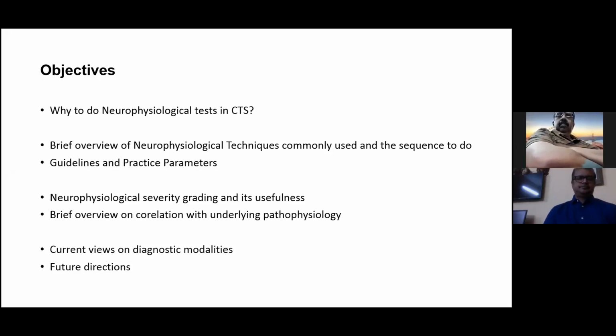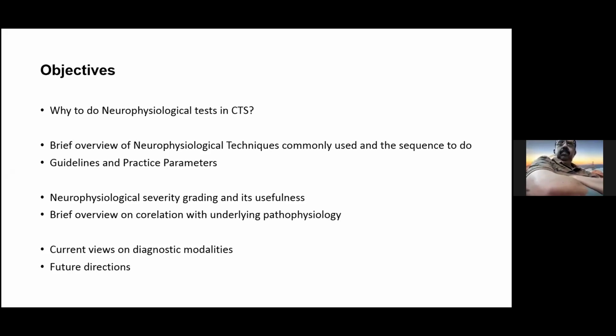And then there are lots of grades of neurophysiological severity grading in carpal tunnel syndrome. So I'm going to highlight that and the usefulness in clinical practice. I'm also going to touch upon a brief underpinning pathophysiological aspect of the neurophysiological findings we get. And then there is lots of literature emerging in the past 10 years or so on ultrasound diagnosis of carpal tunnel. Even though my talk is purely on the neurophysiological aspect today, I just put 2 slides to give an overview, and then I suggest some future directions and some collaborative work in terms of research, if possible.